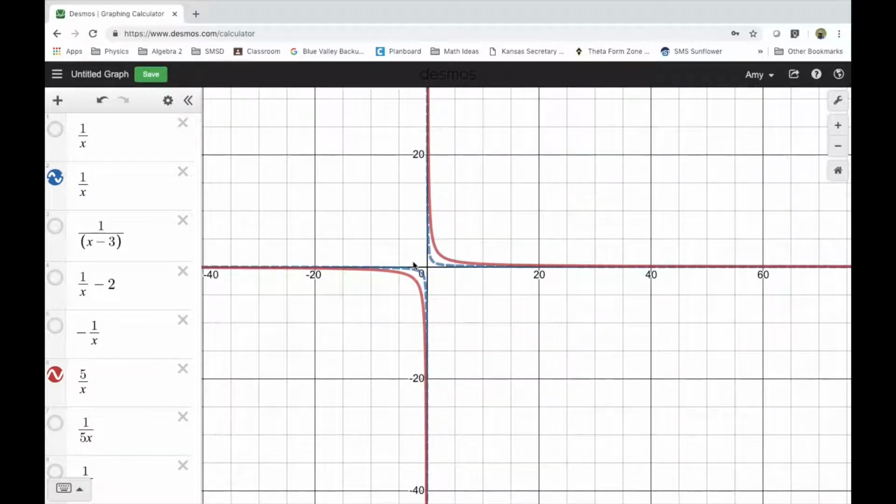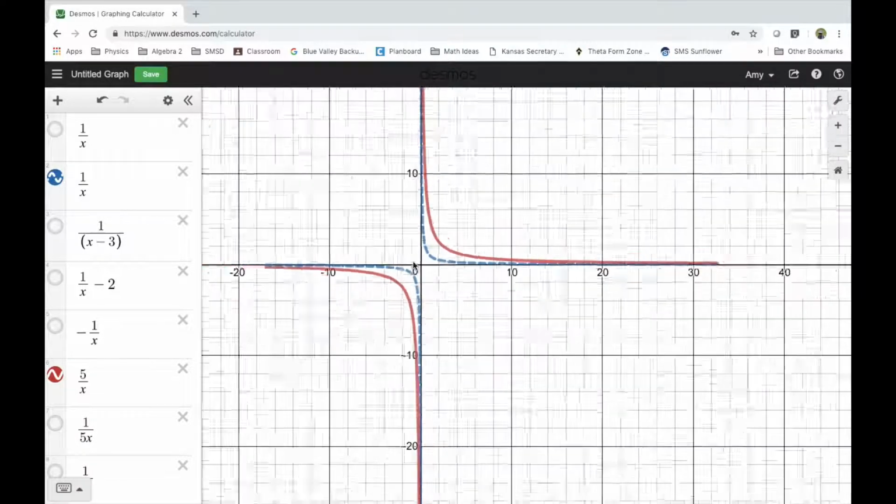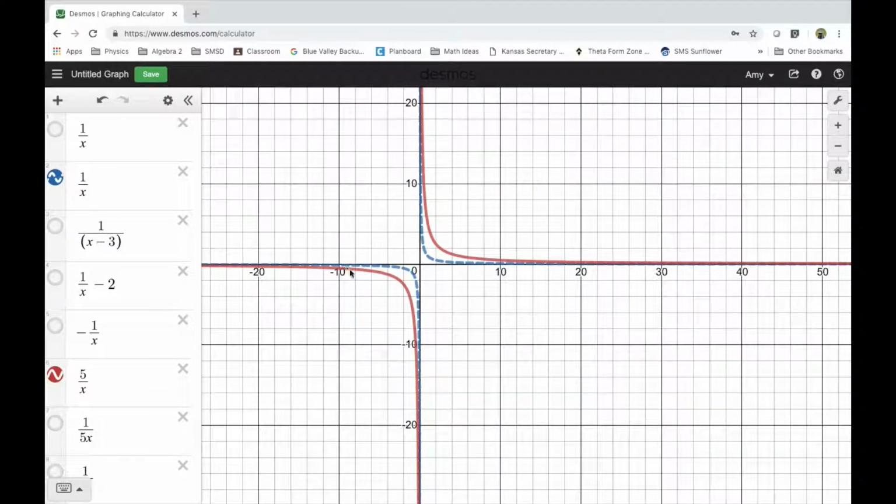I'm going to zoom a little bit. I mean, look at that. It barely changed. The only places it changes is maybe between 20 and -20. But when we're talking about functions, we want to be able to look a lot farther away than that. And past 20 and -20, it's not really much different. The only place it's different is here. So we really won't spend a whole lot of time talking about that because it's so similar. It is a transformation, but it just doesn't seem to make much sense to spend a whole lot of time talking about that kind of a transformation.